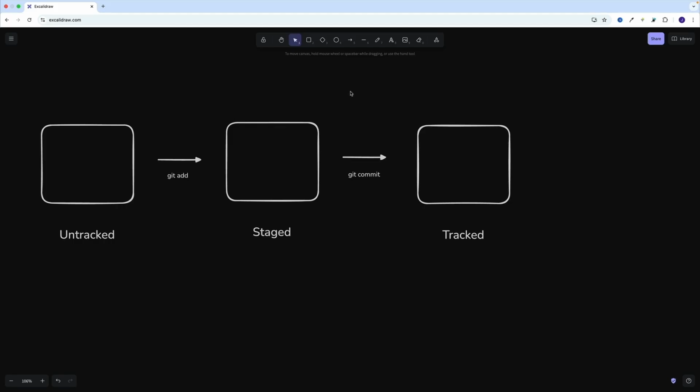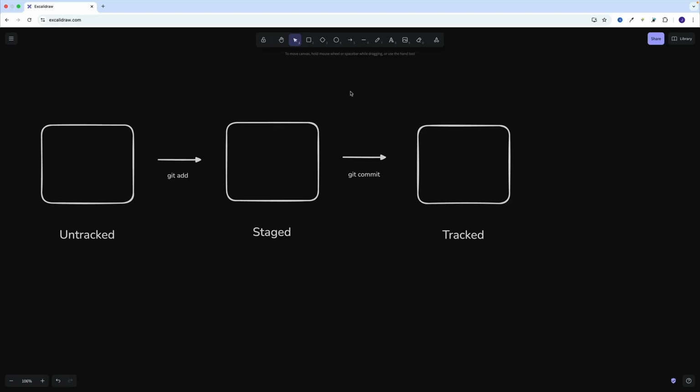Next, we have the staged state. This happens after you use git add. So once we create the file, once we add the changes, and we run git add with one of the options, now Git is watching our file. Now, it's not tracking it yet, but it's like choosing which items to put in our photo.